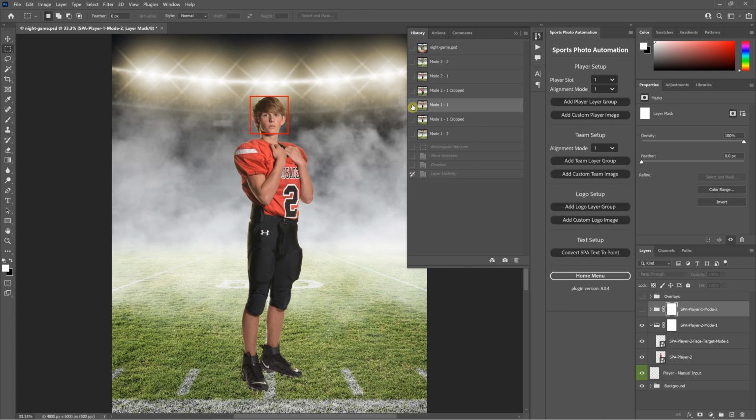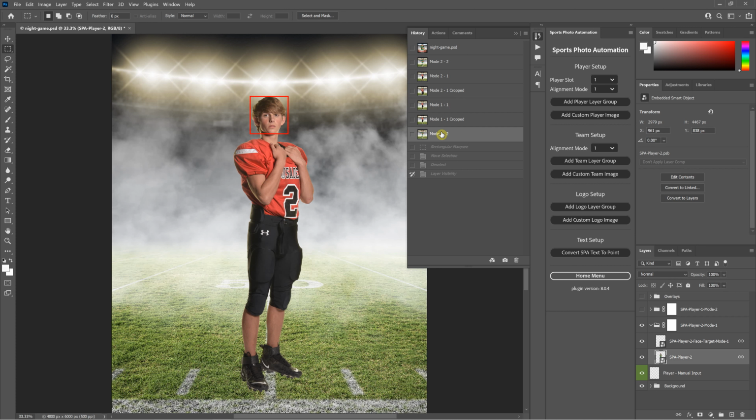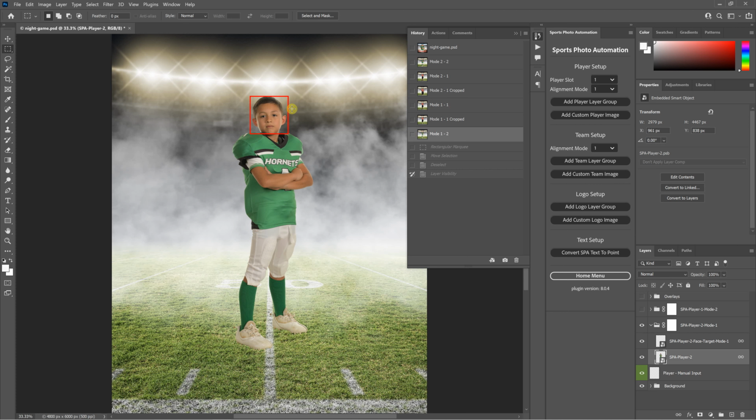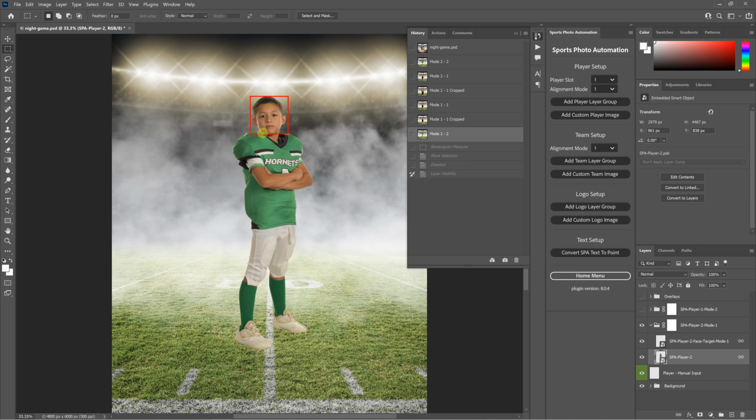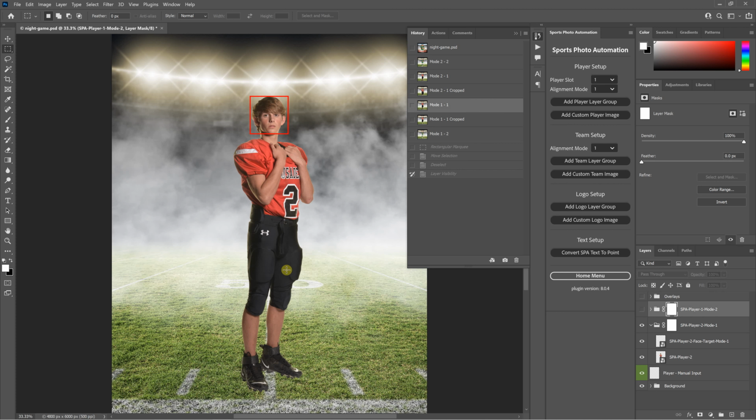Now if we look at another image with alignment mode 1, you can see that in this image it's done the same thing. The red box is in the same place. However, in this image you see where the feet are. They're much higher than in the prior image.